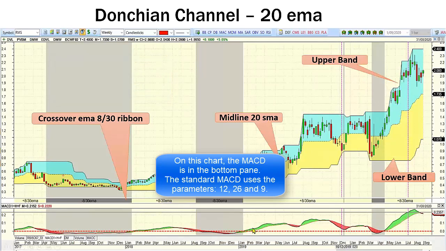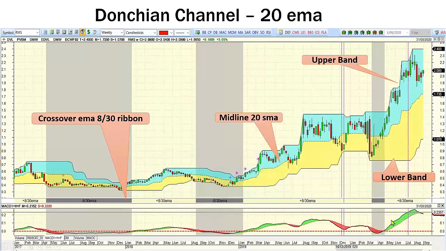So my view is that this is an oscillator, and if, as I say, it's above 30, then you're in blue sky, and it corresponds pretty much with this 8/30 EMA. And once again, this only just dipped below and then it pulled back up. But you can put up other stocks, and this MACD will be well below the zero line, and you don't want to be in them.